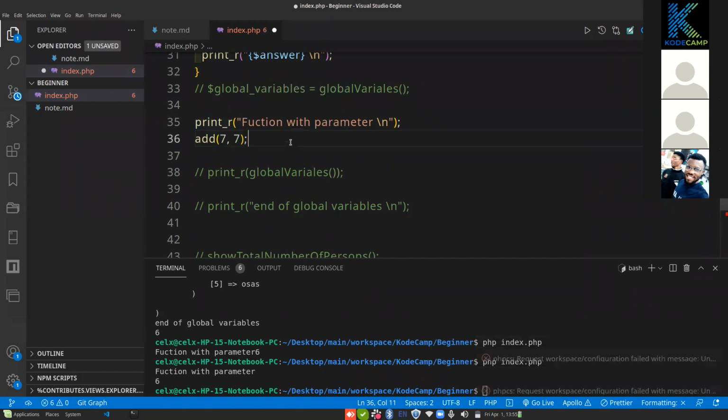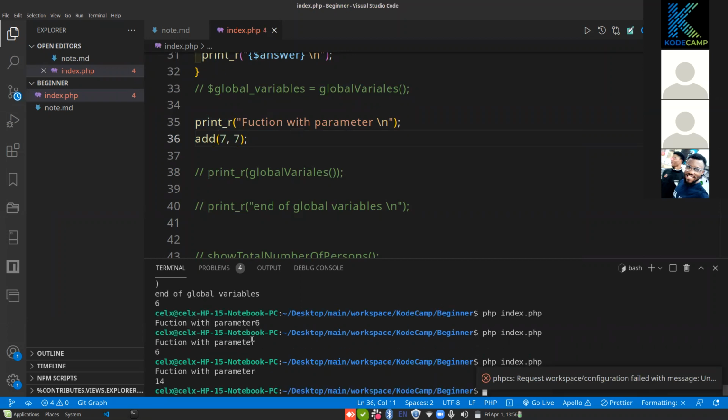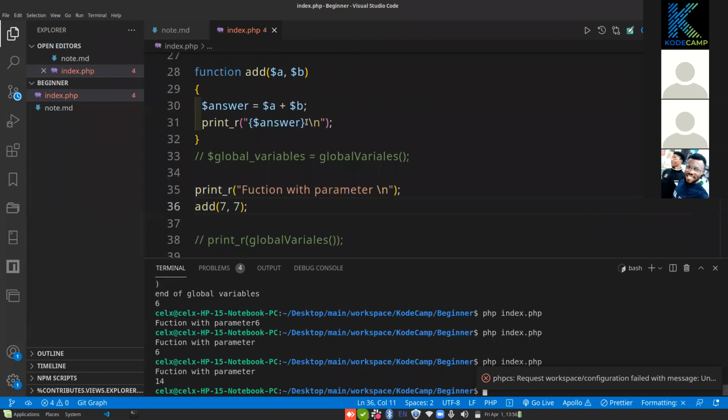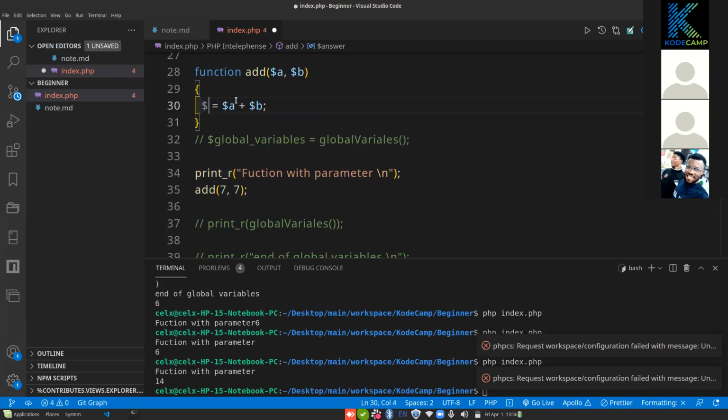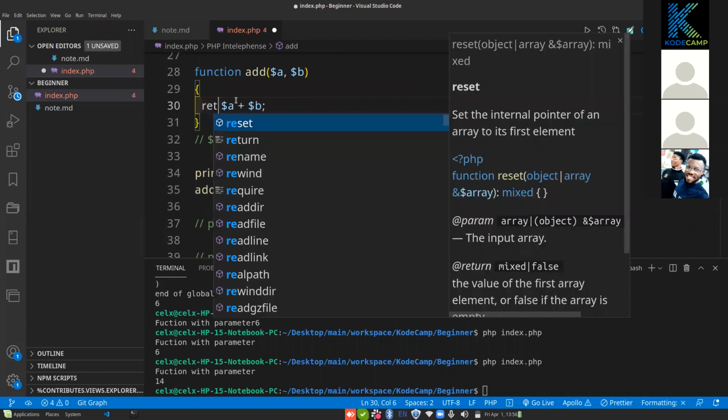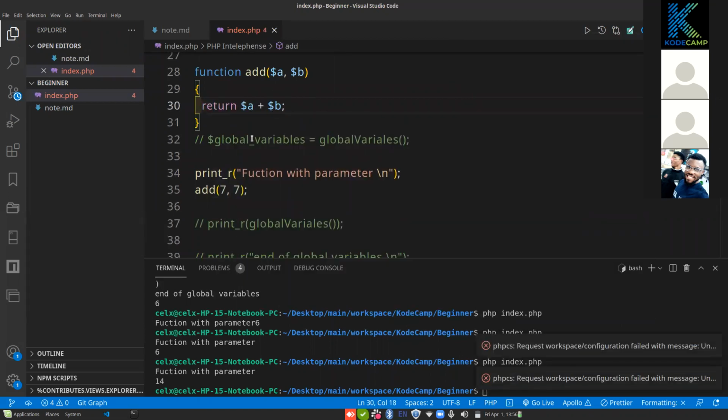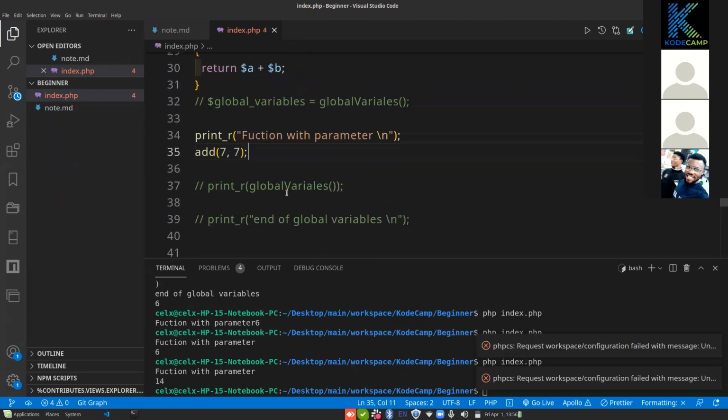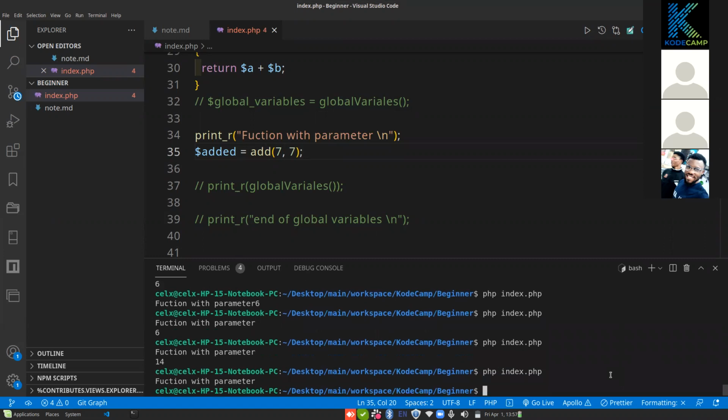So we should see 14 right there. You can see function with parameter. Remember when I was trying to do the return? So simply you can do this. Return type function. So all it does now is just return, so you get it and store it in your variable. If I run the script, nothing is really going to happen, but then the script should work correctly.